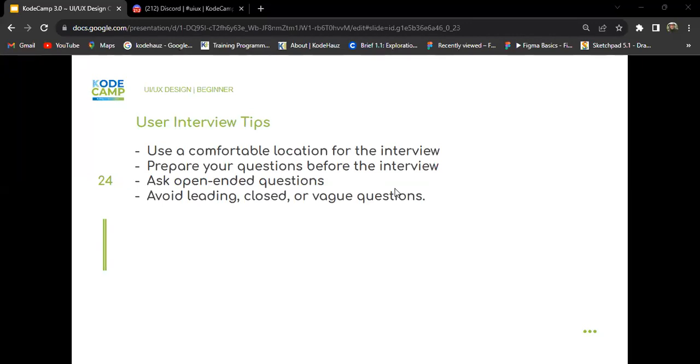Imagine asking questions that will give you a yes or no response at the end of the user research or the interview. You just have yes, no, yes, no. How exactly are you going to work with that? You have barely any information at all to work with. So you need to ask why and more whys, as long as they're comfortable.